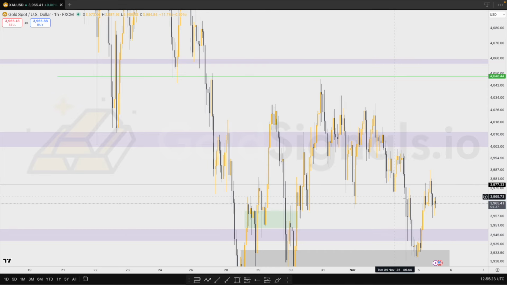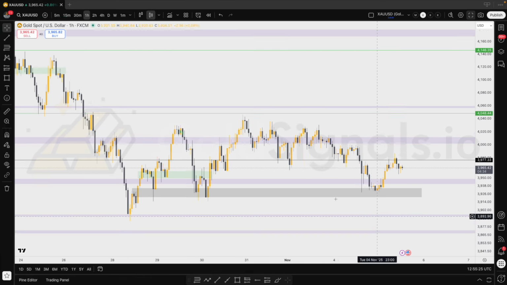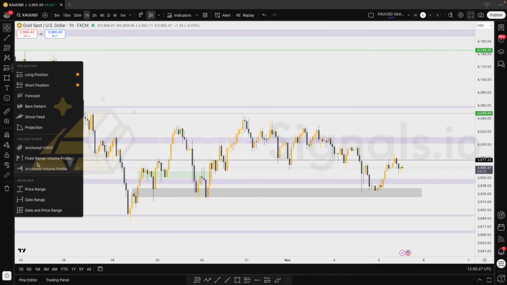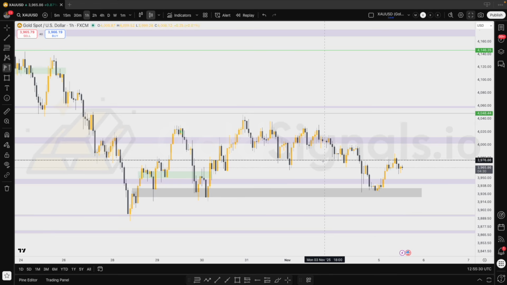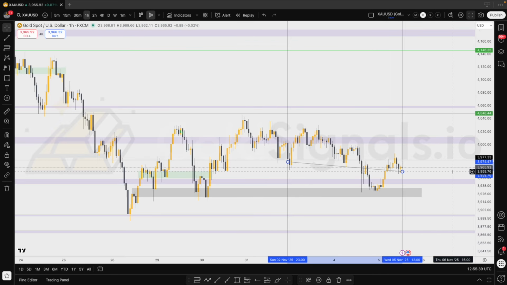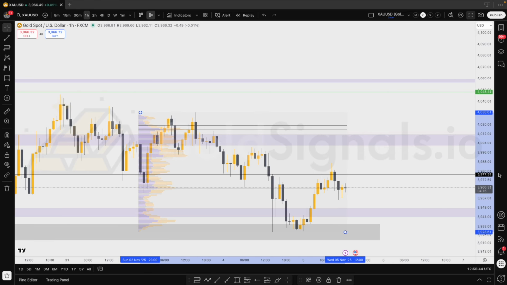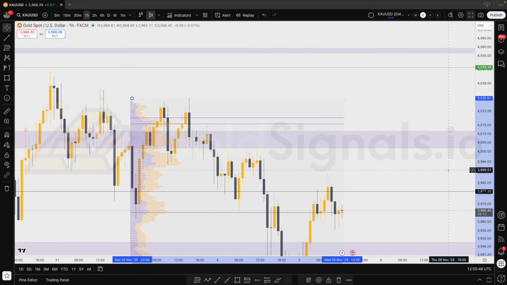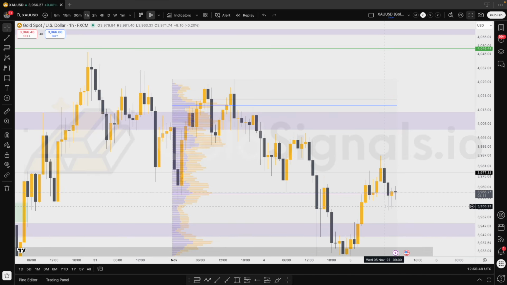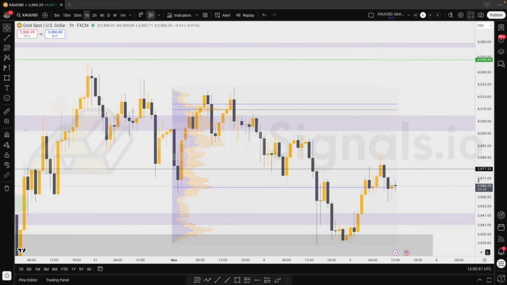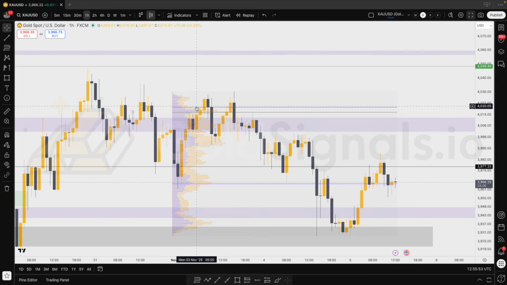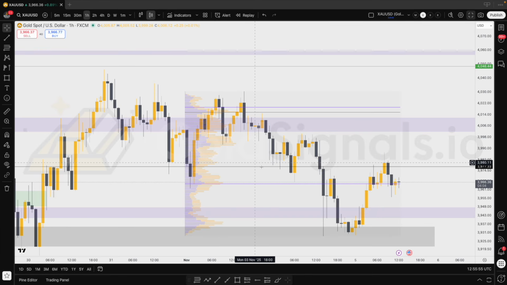So what I will go ahead and do is take our fixed range volume profile, and we will just measure the overall volume of this week so far. So let's go ahead and find where the market opened up, which is this candlestick here, and we're just going to drag it into the future, and we can establish roughly where we can see potential levels. So obviously we have our value area low, our value area high, and then our point of control.